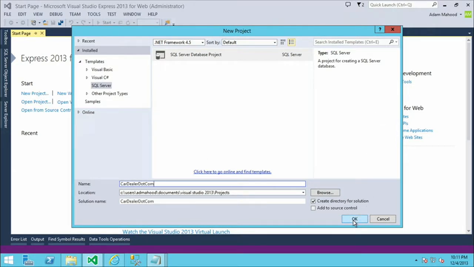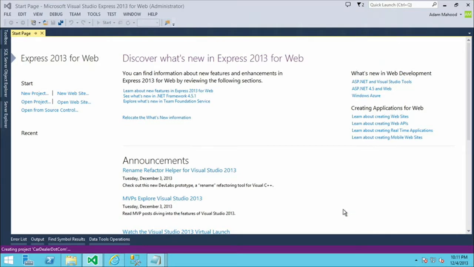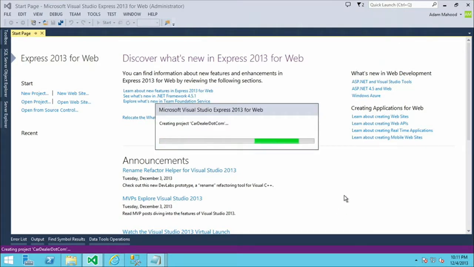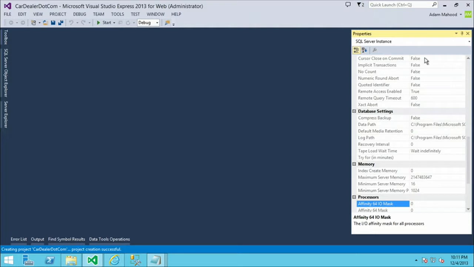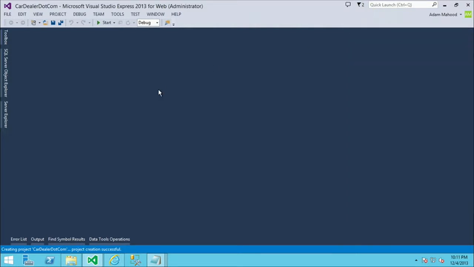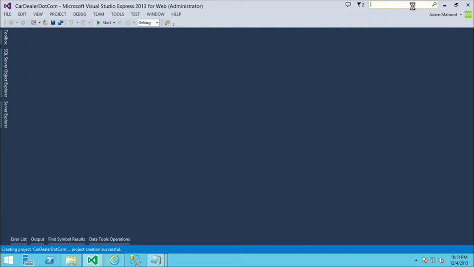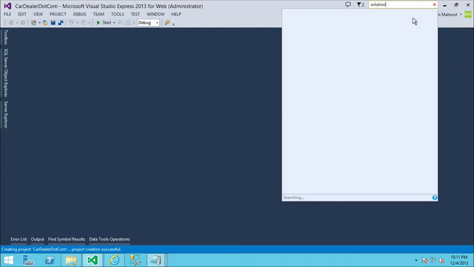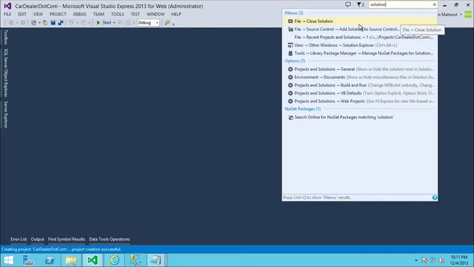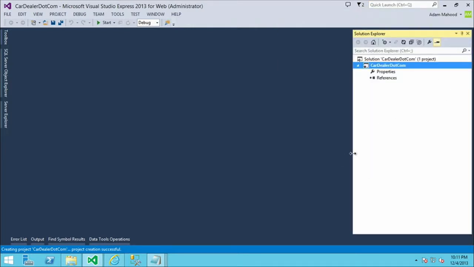Go ahead and create this directory, and we should be off to the races. I don't want properties right now, I would rather have Solution Explorer. Let me see if I can get that here. There we go. Okay, so this is just a stub SQL Server database project.